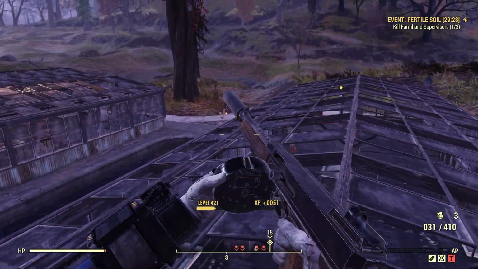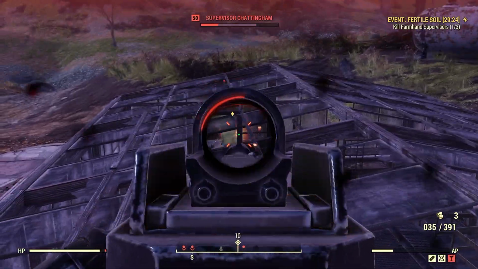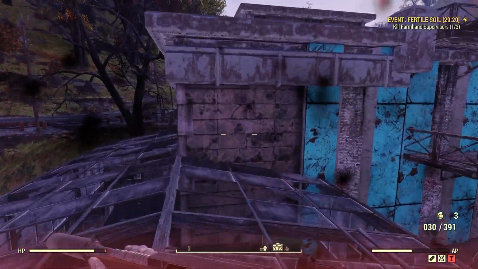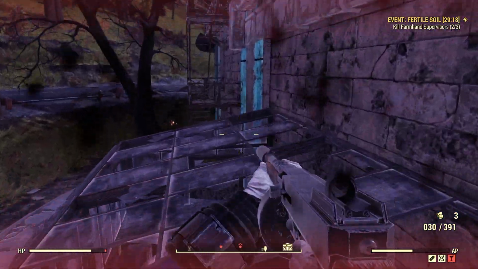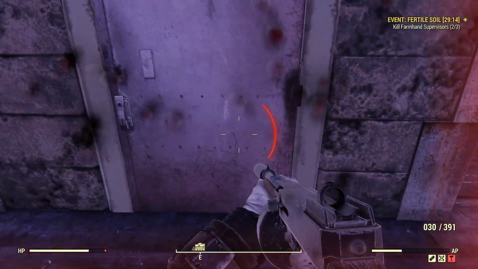And again, you can go ahead and take your time if you so wish. I'm just kind of short on time because the maintenance break did me dirty a little bit. You can make your way up these stairs if you so wish. You don't need a jetpack to get up here. You can just go in this door here.